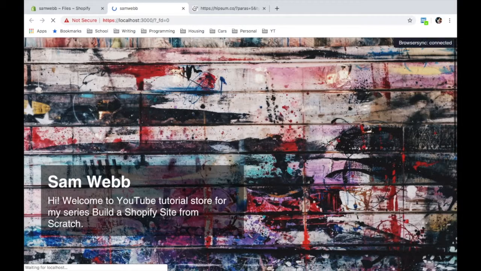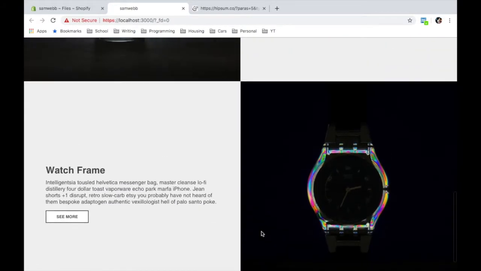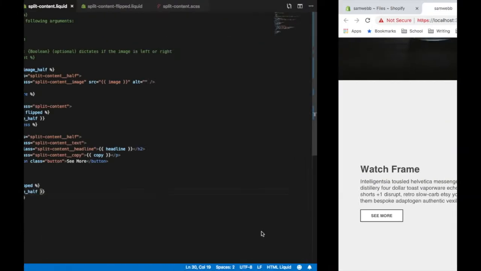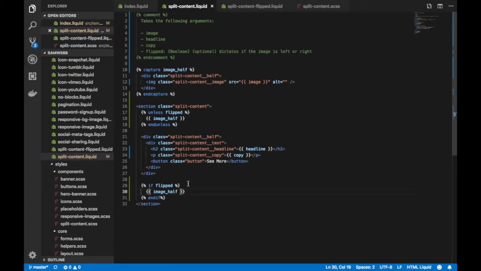And now it should be working. So that was just a really quick way of removing some of the duplication. Now if I need to change this class, I just do it here, and I'm not going to mess up by forgetting it somewhere, because I'm only doing it this one time.